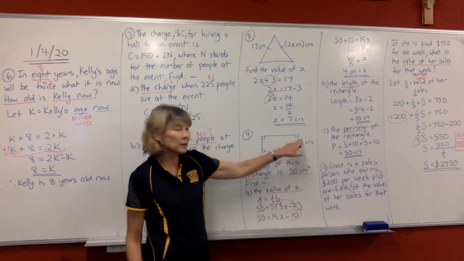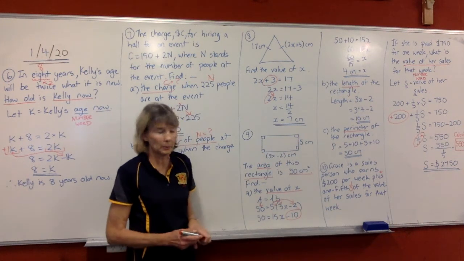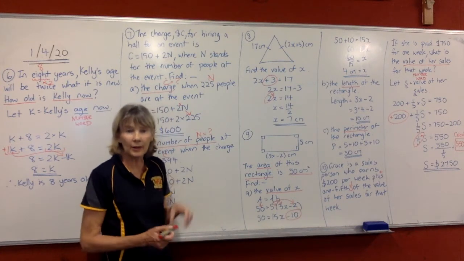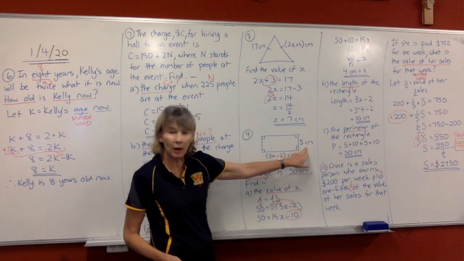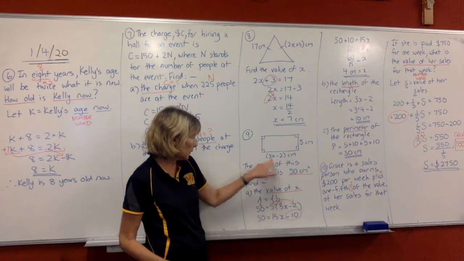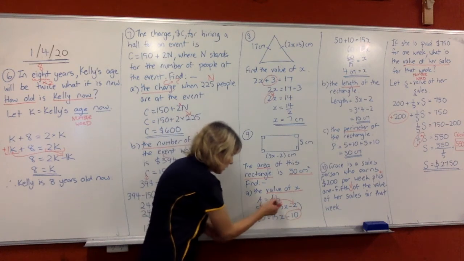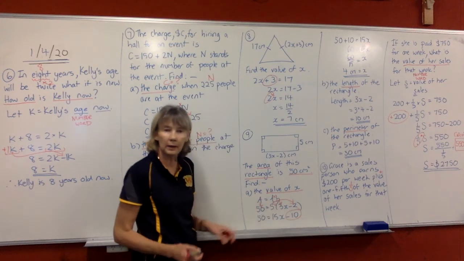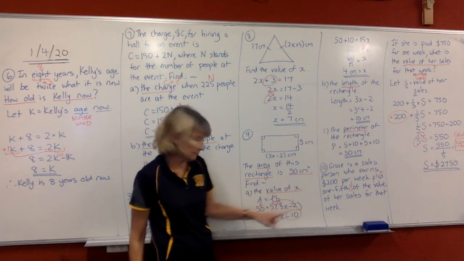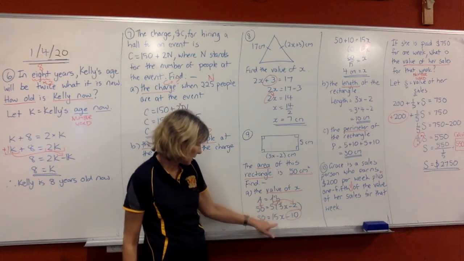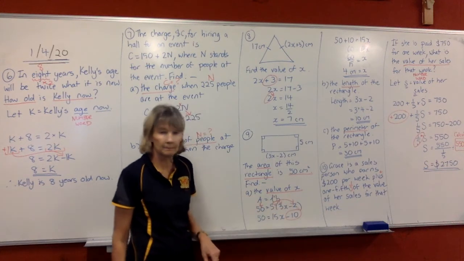Our length and our breadth are up here on the diagram. It doesn't matter which way around your length and breadth go. And because of the expanding of the brackets, I've written it this way. So I've said my length is 5 and my breadth is 3x minus 2. And we know from L times B that we're multiplying those things. So you do have to expand some brackets here. So we have 5 times 3x is 15x and 5 times minus 2 is minus 10.